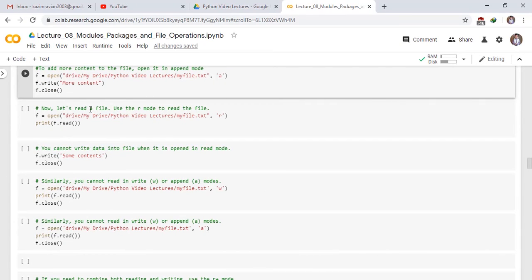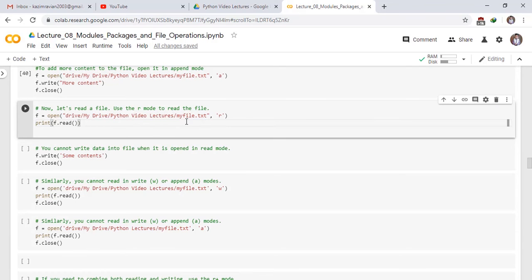Now let's read a file. Use the r mode to read the file. f is equal to open, this is the path of our file myfile.txt, and now the mode is r. It means we want to read the contents of the file myfile.txt. print f.read. read is the method which reads the contents of a file.